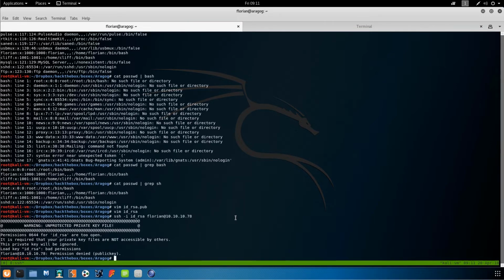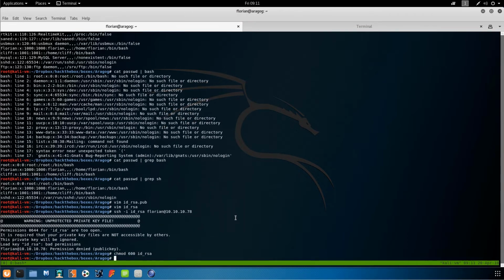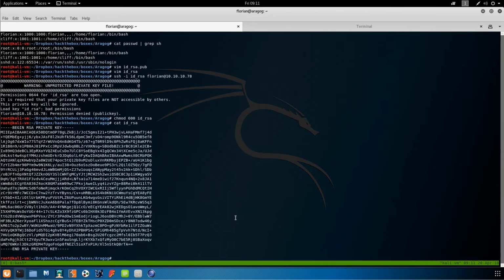Oh, as I pointed out before, you've got to make sure that you set the proper permissions on your SSH keys, because it won't actually allow you to use them if they're not set right. So if we sudo chmod 600 id_rsa, now we should be good. Let's cat id_rsa real quick. The reason I was catting that is previously, when I had tried to use a key that wasn't properly protected, the key got blanked out somewhere.